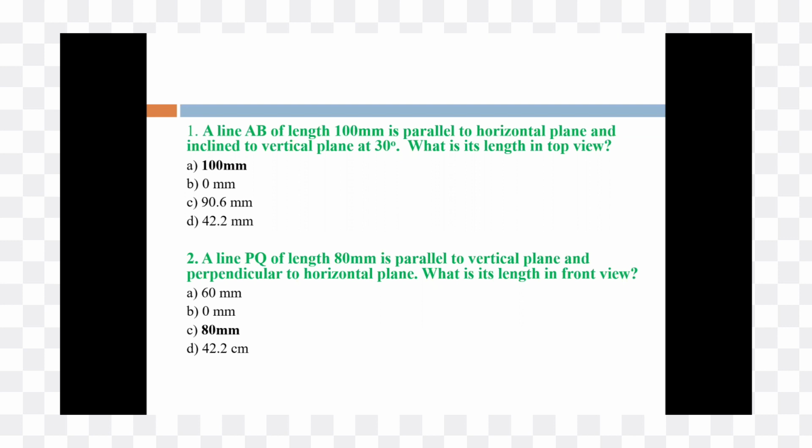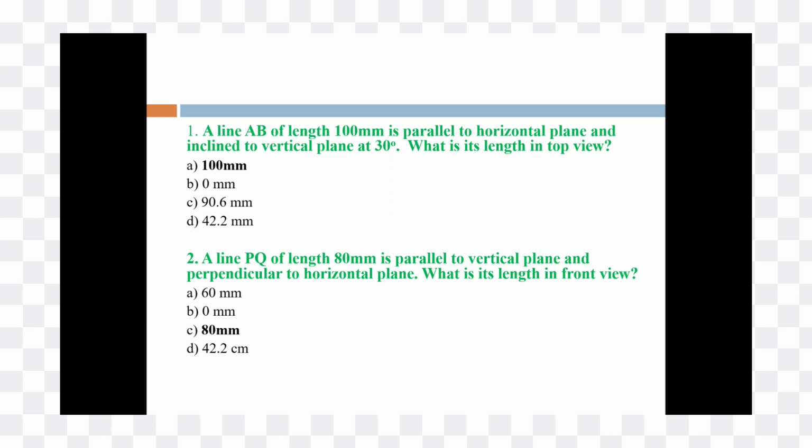Okay, if you see, whatever this condition of the line is, it is a horizontal line, the line which is inclined to the vertical plane and parallel to the horizontal plane. We have seen what is meant by the horizontal line, so we know that. In case of the horizontal line, whatever the true length is, we get it in the top view itself.